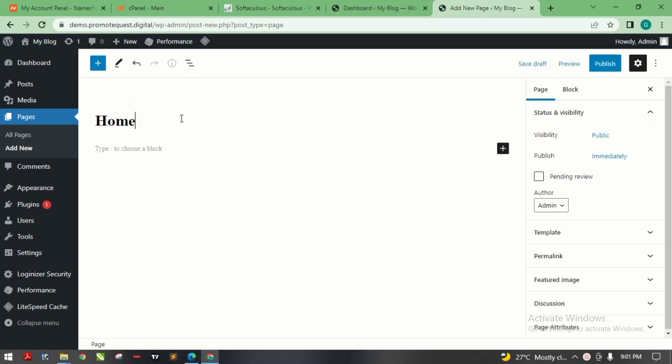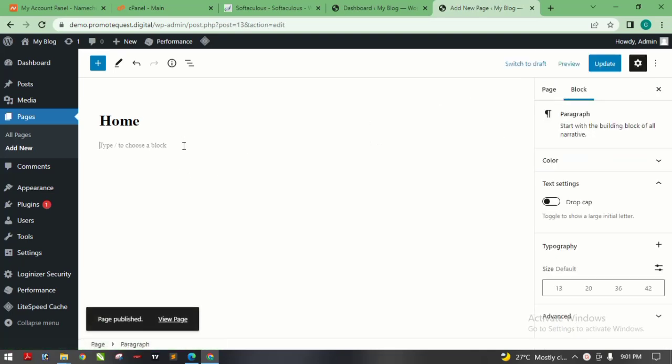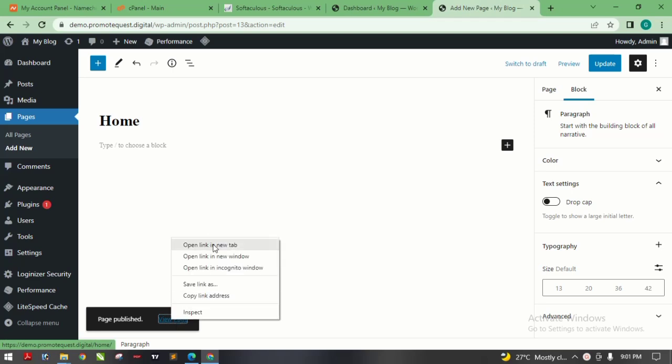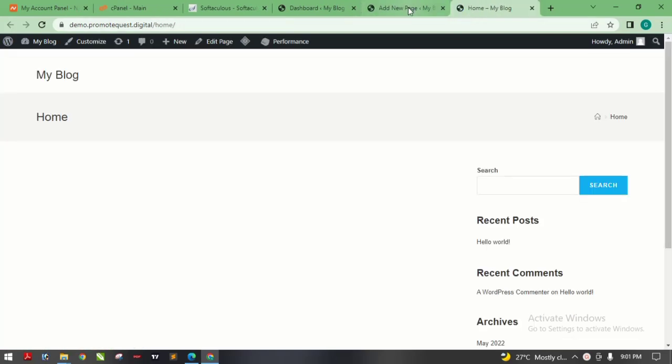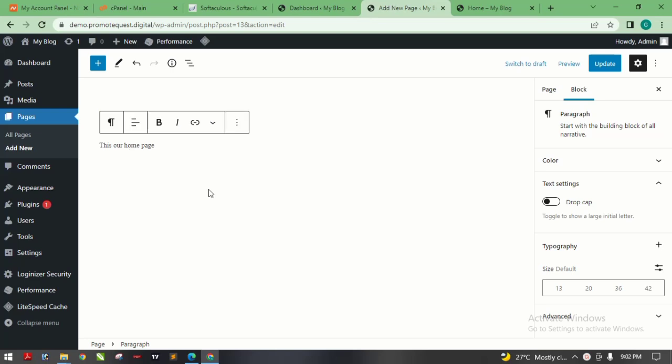The first one is called the home page. Let me just publish it. When you check out the page, you see everything is blank. So when I click here, I can see this is our home page. Right after I finish typing this, you see this publish button has changed to update.